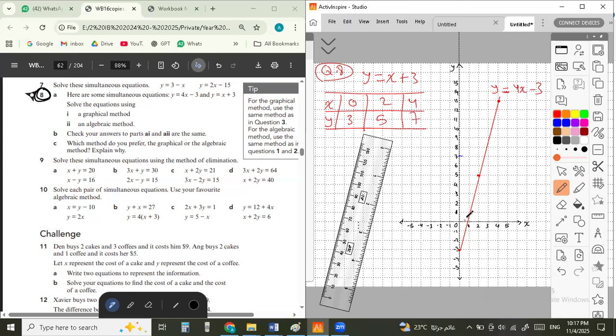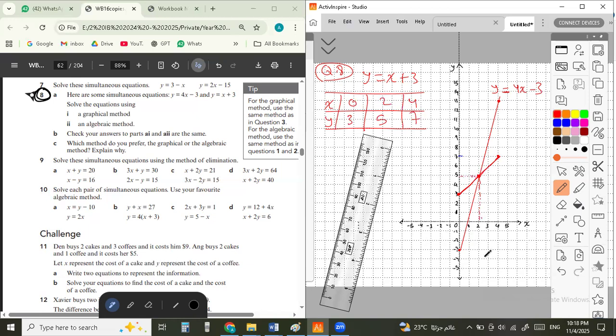Let's now draw the other line. 0, 3 is going to be here. 2 and 5 are going to be here. Mister, they meet here now. It is obvious. 4 and 7 is going to be here. Now, mister, you can join them. You must use the ruler, but I'm going to just try to avoid it, not to waste time for now, because the use of my ruler on the computer is really hard. But you must use a ruler.